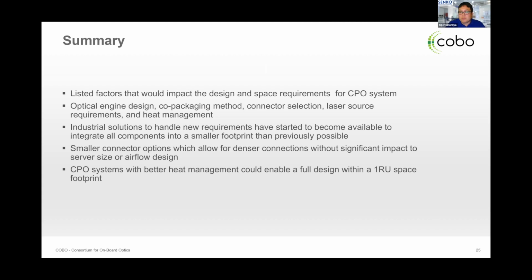If the question was about DWDM technologies to be implemented, this is not Kobo's comment, but the challenge here to increase the number of wavelengths is, I think, if you are to use the surface coupling, the wavelengths are a little more sensitive to the output or input angles. So we need to consider the edge coupling most of the time, I believe. So we need to identify how many wavelengths we would like to input into one single fiber, and also the surrounding challenges to be discussed. So I think this is a good area to further discuss within Kobo.